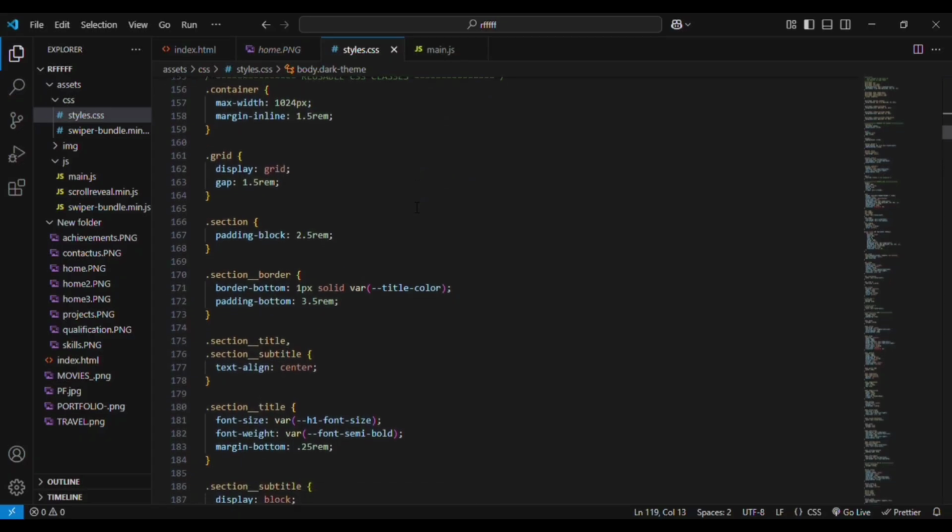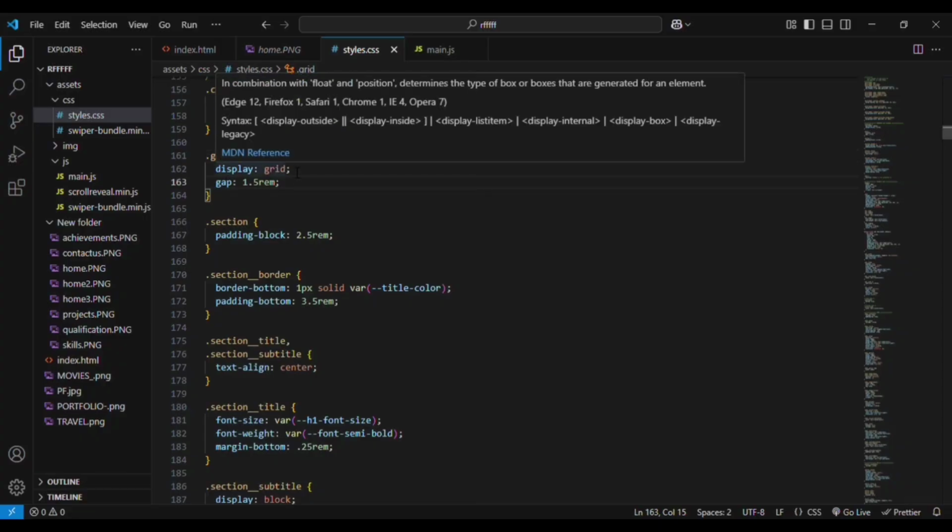You can say that this container is for each and every section. I have this container. Grid is for whenever I want to have grid elements, like I want to arrange the elements in the grid format. Then I will just simply add this class that I have, right? So this dot grid is there, right? So I'll just add this class to that particular section, and automatically these styles will be applied to it directly.